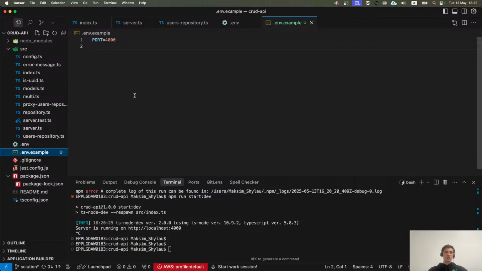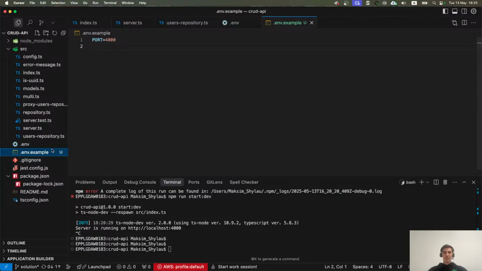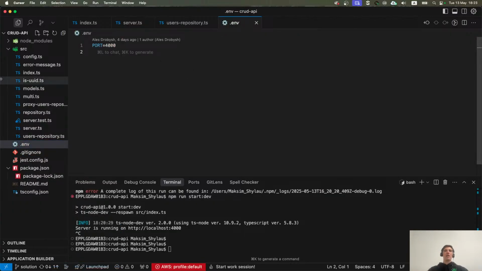So here we store only a port number, but still, in some cases it can be a vector for hacker attack, because if we do not know the port, we don't know which port we have to attack. This is just a side note, but still.